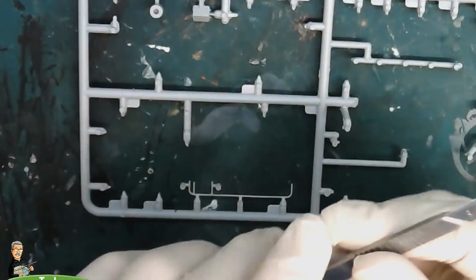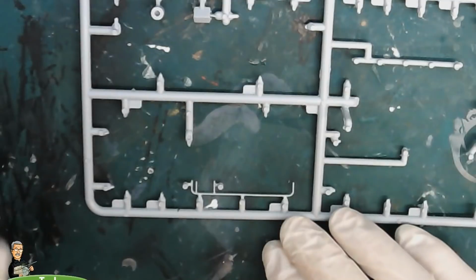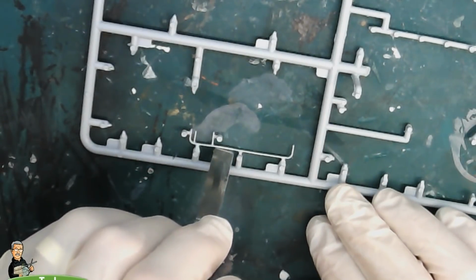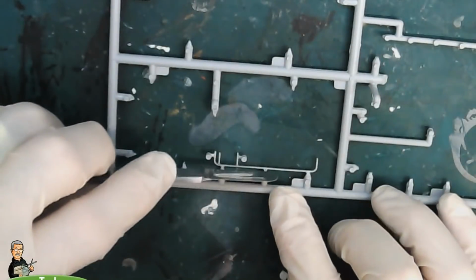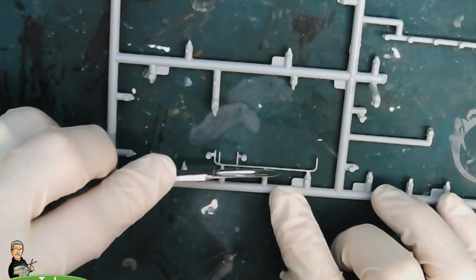So, right, put that away. Rather than using the meaty sprue cutters, we're just going to cut these off the tree, off the sprue, whatever you want to call it, just by slicing through where it's held on. We're leaving all the other bits until the end, and then we can cut them off later, and it's far easier to do that. Right, so just slice them off.